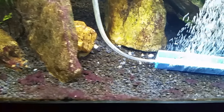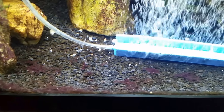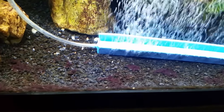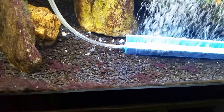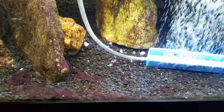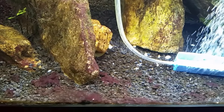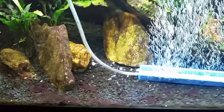I tried using my gravel vac. You can see some of those brighter spots where the gravel looks like it's been kind of cleaned — that's where I sucked up as many of the clumps and sheets of the cyanobacteria as I could without sucking a bunch of gravel out of the tank. But I knew that wasn't going to do it, because it's already started to grow in new sheets and it's growing on the glass down there.